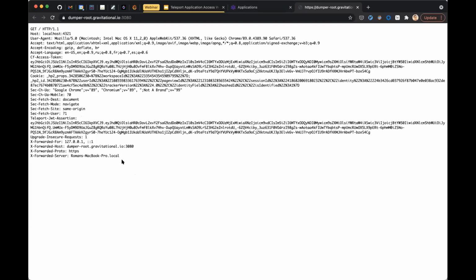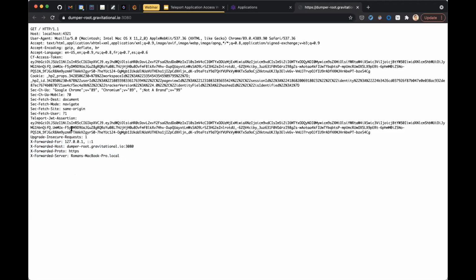So for example, you can make sure that things are working correctly, right? And it also allows us to inspect the particular HTTP request that Teleport Application Access sends to each application. So for example, here you can see, let's see what we have here. First we see a set of these X-Forwarded headers that Teleport injects into each request with information about the original host name, the target application, protocol, server name, and so on, which is sometimes useful when you want to integrate with various reverse proxies.